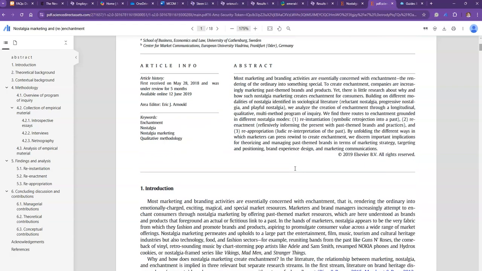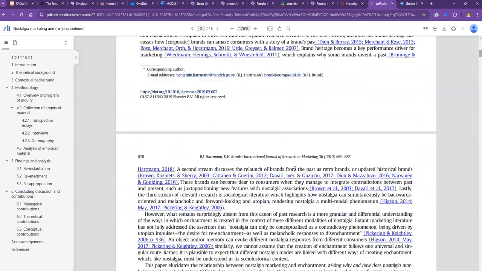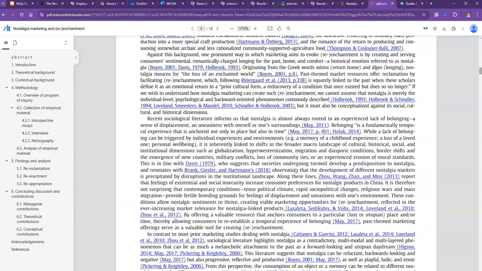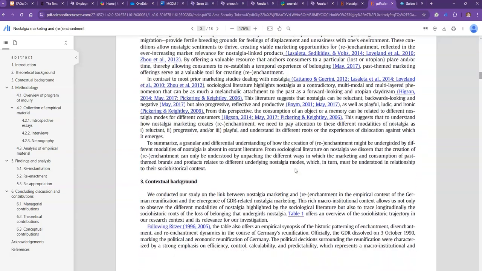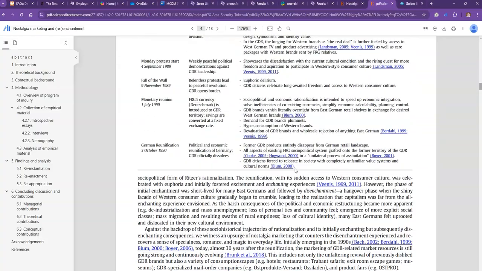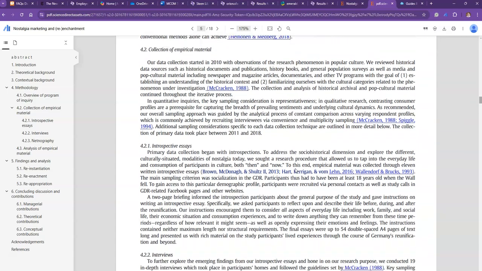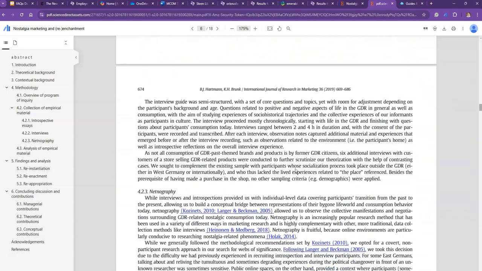Okay, so usually most scholarly articles will have an introduction. Typically they have other background information in the beginning part, what we call a literature review. That's usually the first part. And then usually they have a methodology section of how they did the study or what they looked at.